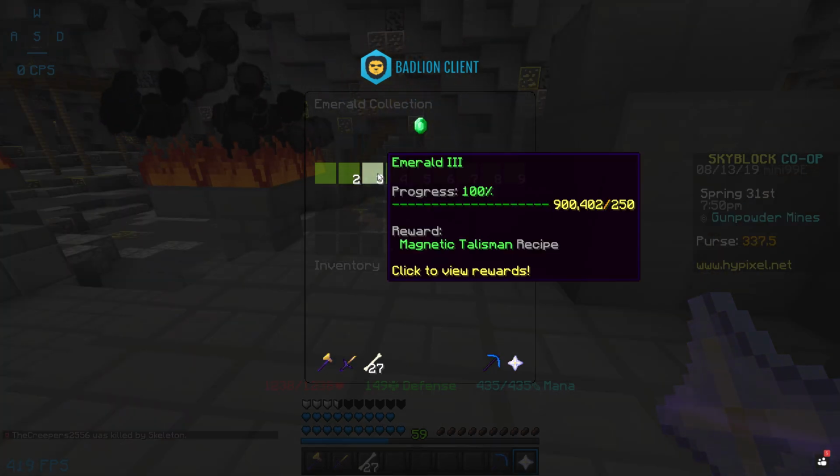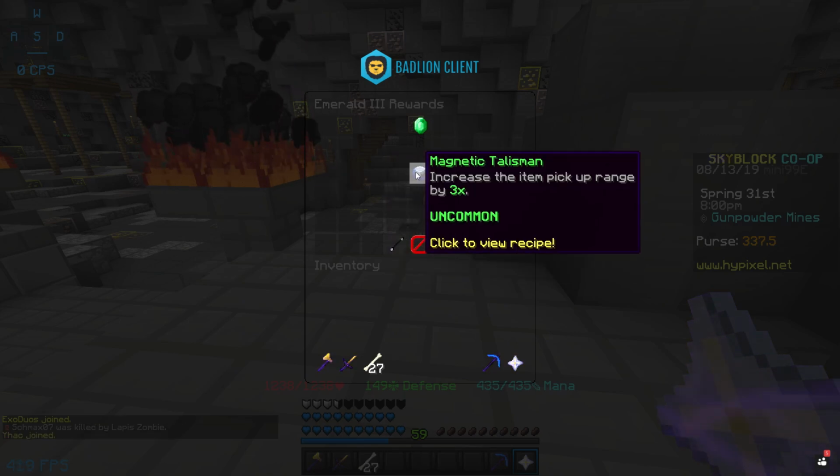The next talisman that we're going to be moving on to is the Magnetic Talisman. As you can see, the collection you need to have unlocked is Emerald 3, and if we take a look at the buff of this talisman, it increases the item pickup range by 3 times. So it's actually pretty good.